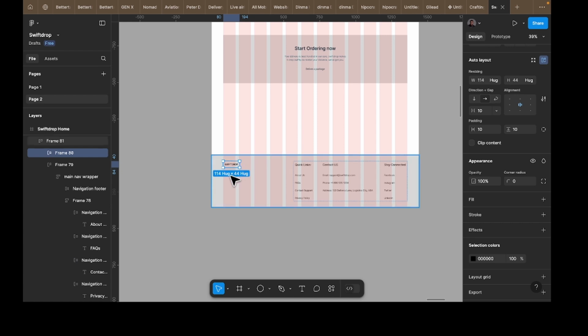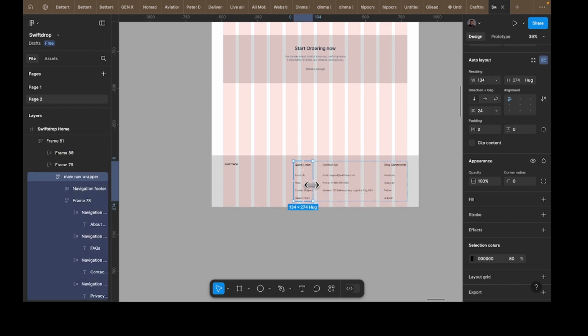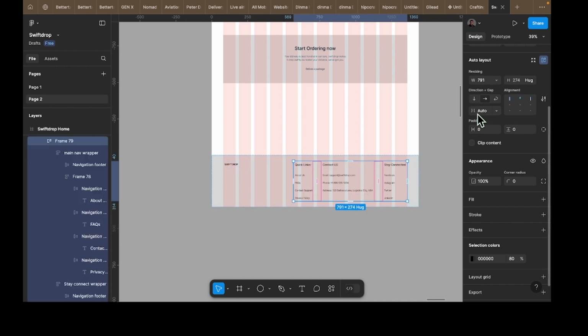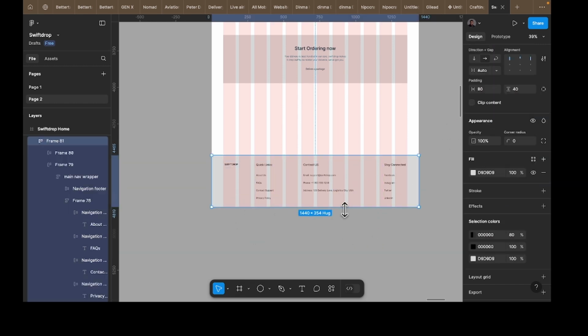Anyways, bottom here we can use to write a note about Swift Drop, what they do. But instead we'll just try to expand this one to fit this area. So we can just keep dragging it like this and the spacing should be automatically set. Works fine for me.